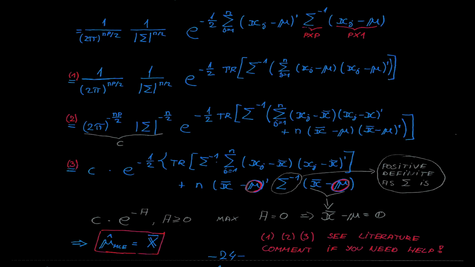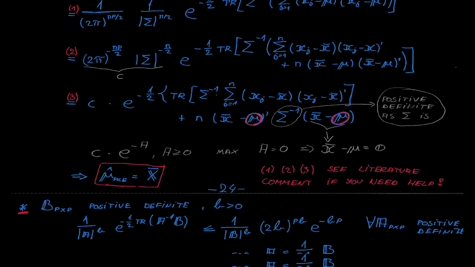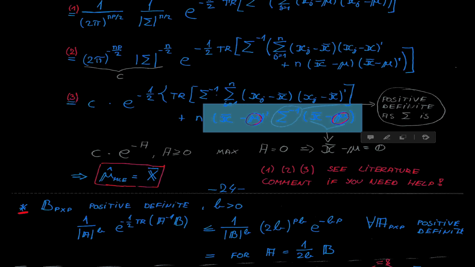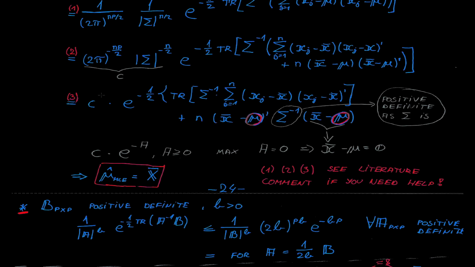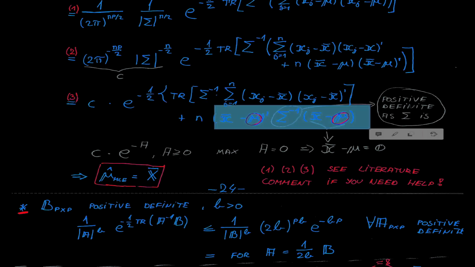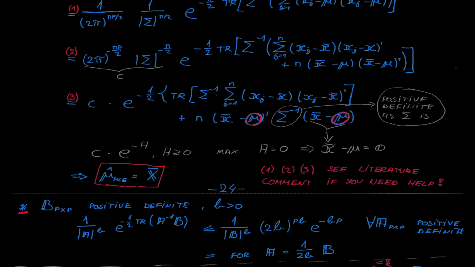What we need to do now is maximize this function in respect to our mu. So this is what we want to estimate, our mu. And that mu is only here. So what we need to maximize is only e to the power of -1 divided by 2 and this part. Okay, so this is the part that we need to maximize. Basically, what we need to do is maximizing this part here.